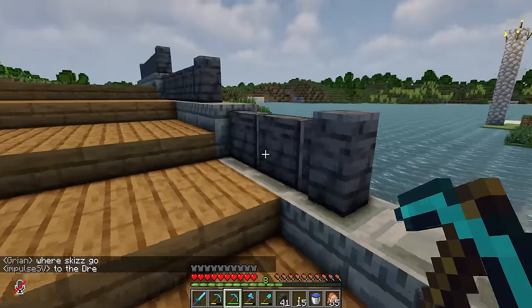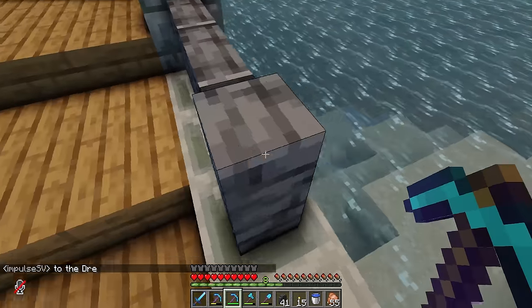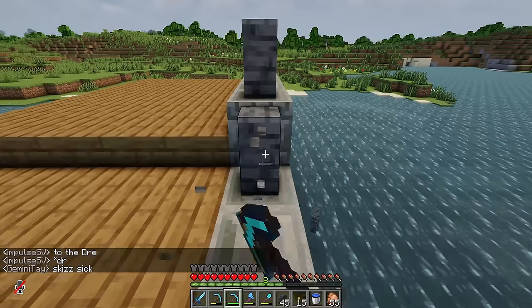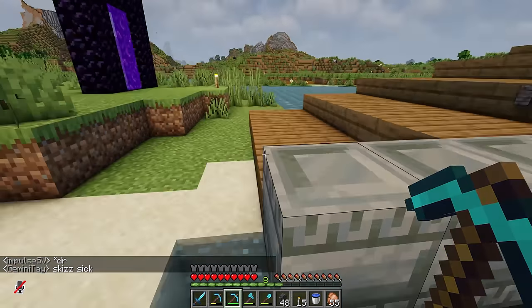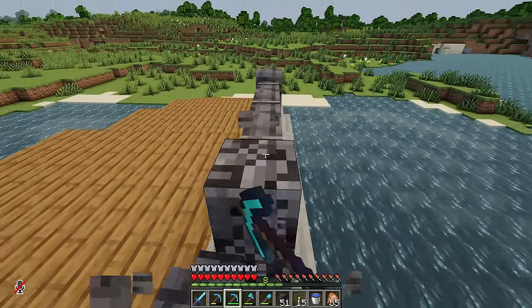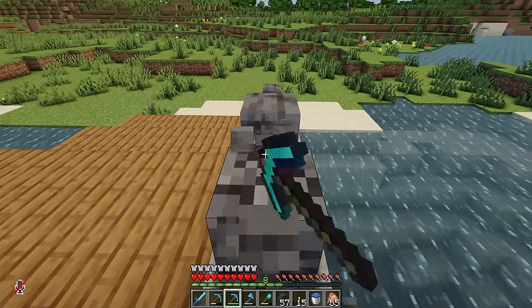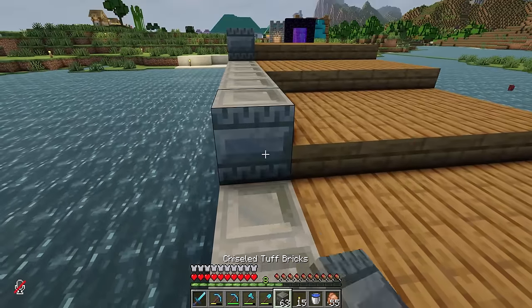I think we want to go... Well, you know what the issue is? Is that that gradual slope has been lost. And that also means that lighting could be a little bit trickier here, but we'll find a way to make it work. Ooh. Put you back.